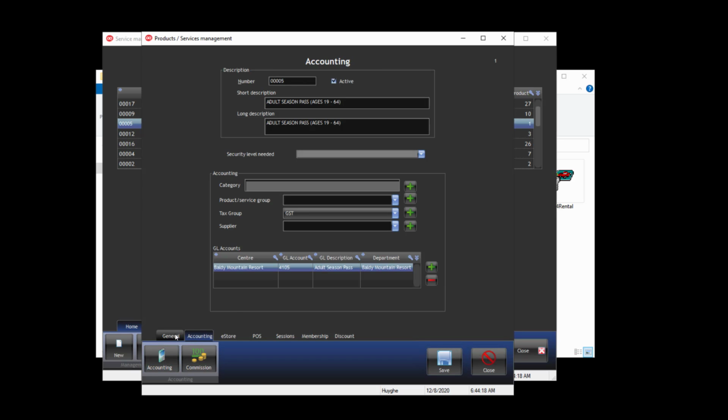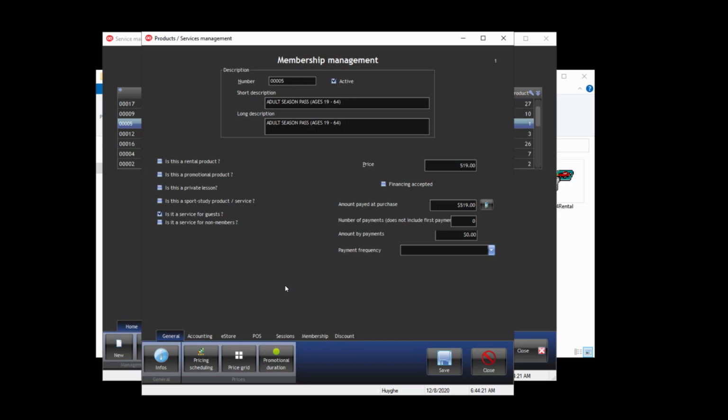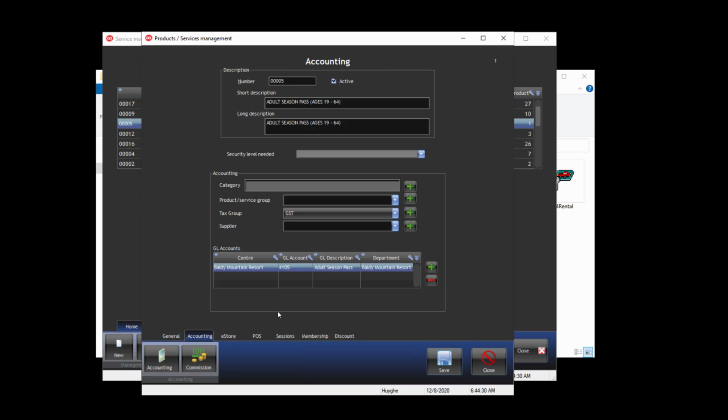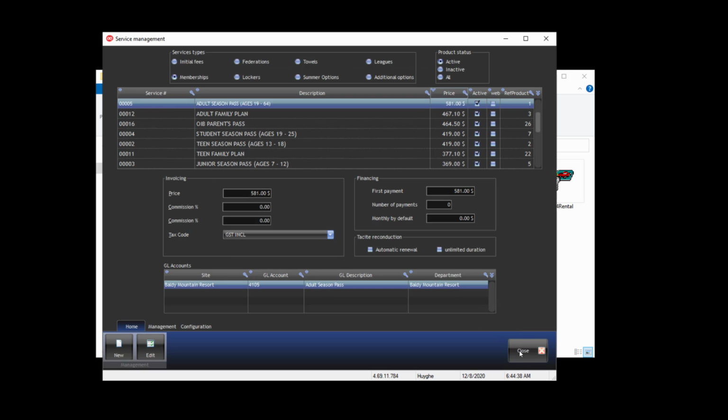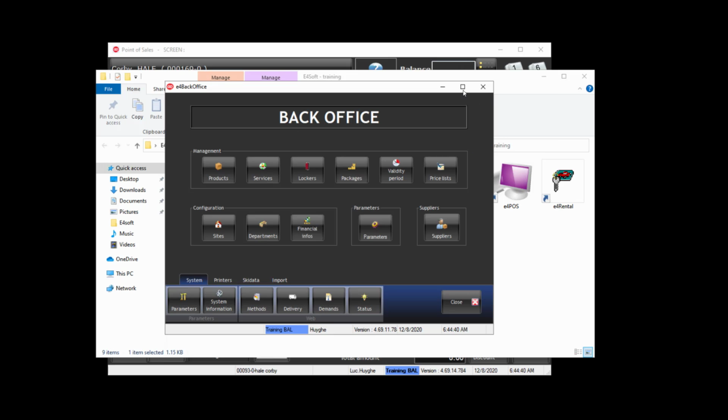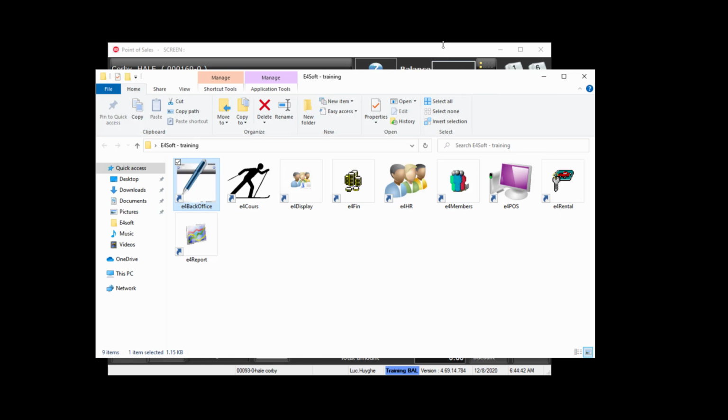It's GST. But just for example, I will say here that the price is 581, and that in the accounting I will say that the price is GST included. I say save. Now I can leave the back office and go back to my POS.